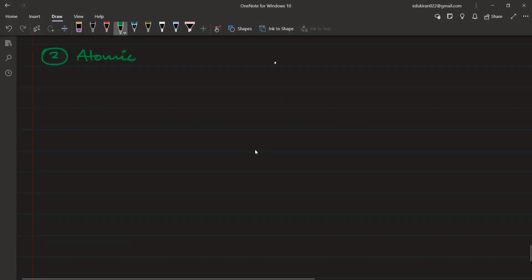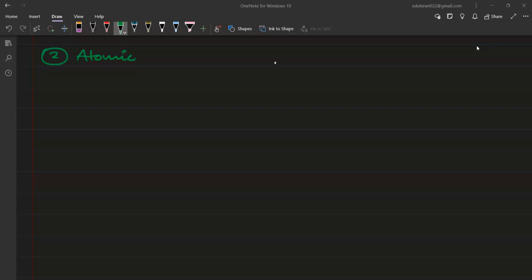Got it, Devangi? But sir, I think noble gases have the largest atomic size. We will see why they have the largest atomic size. Okay, that is due to the measurement. That is not actual. That is due to the measurement. We have different ways for measuring the atomic radius or atomic size.